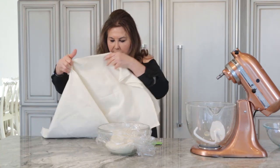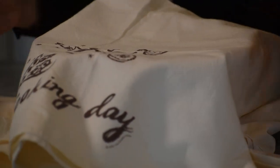And we will cover it. And we will leave it in a warm place for about 1 hour.